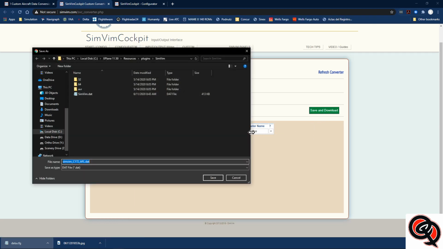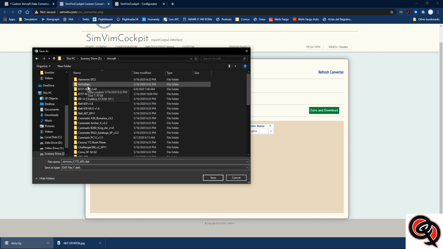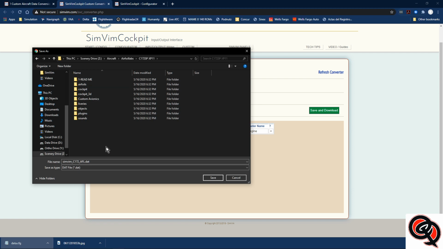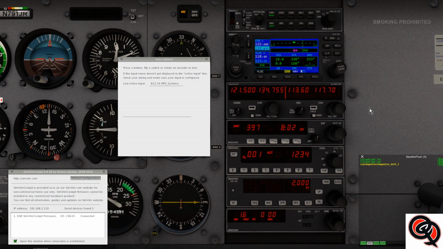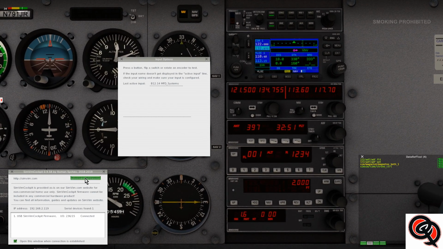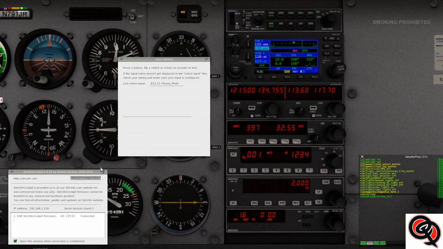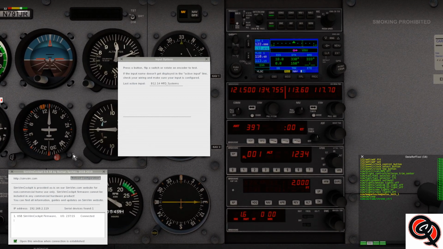So we'll download it and save it, and remember this one has to go into the aircraft directory. So we're gonna go to where I have the Airfoil Labs Cessna 172, and we're gonna save it in here, and that's it. Okay, now we can come back to the simulator, but let me reload the configuration here. Alright, they're still all good.